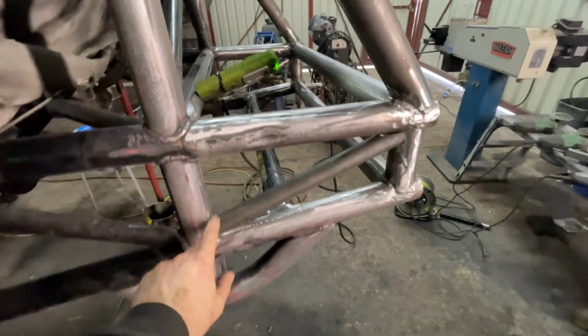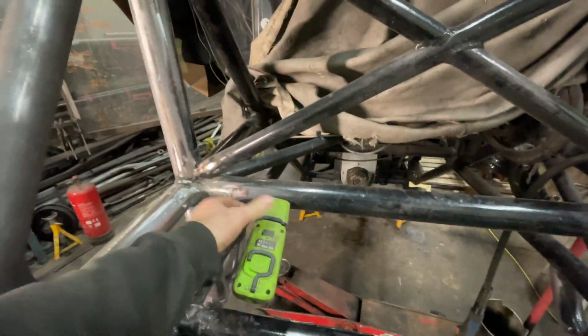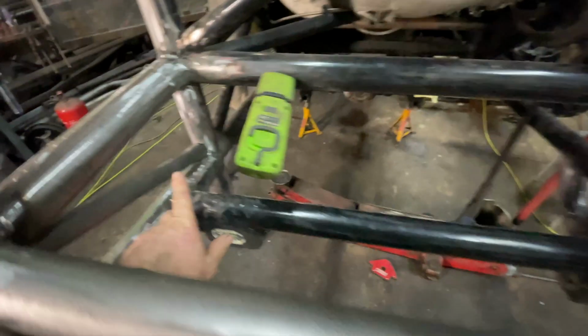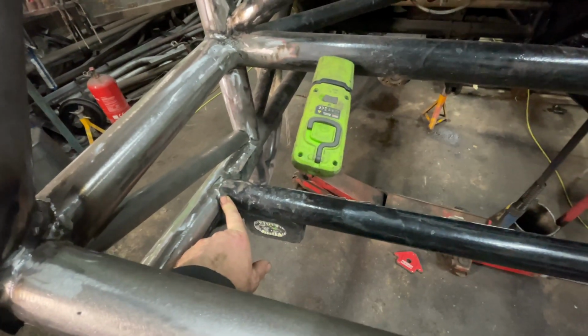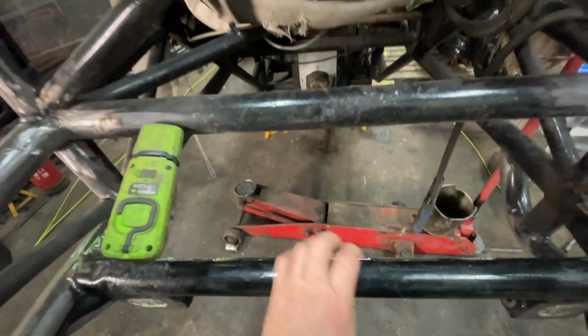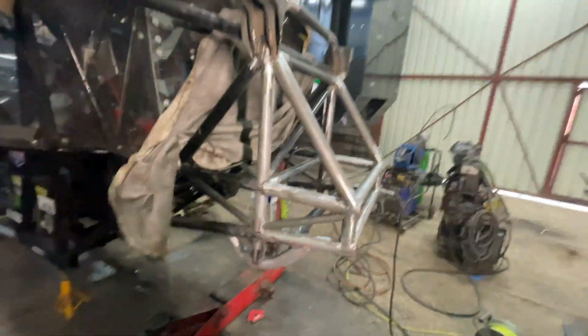So now we just got to weld that one in, and then we can put in the one that, oh, lift the torch on. Put in the one that goes in there. I'm going to put another one that goes in there. Still haven't decided what I'm going to do to beef up this one yet. I think I might drop another tube in next to it and then weld it to it. That's what's done on the back, and that worked all right. But yeah, so it's quite a bit shorter now.